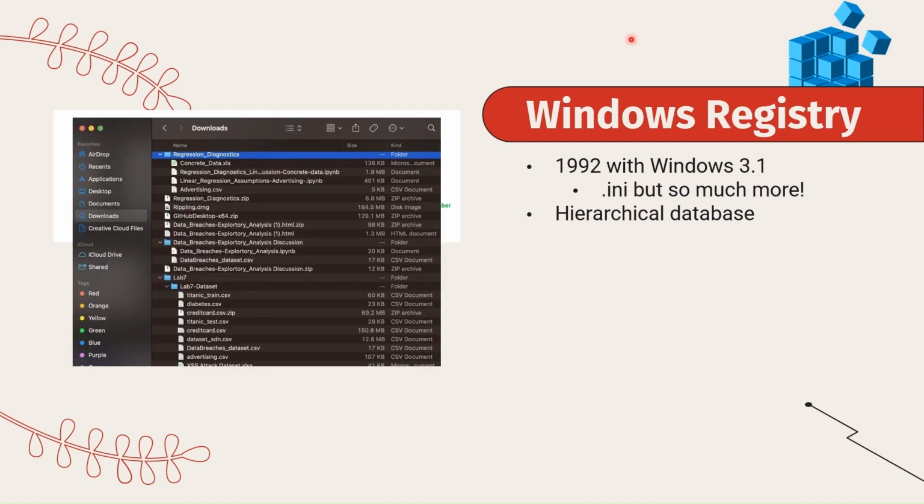But in practice, it might look a bit more like this. Your downloads folder in your File Explorer, where one folder opens up to other values or other little files, and those open up into other things. This is what it more so looks like in practice.